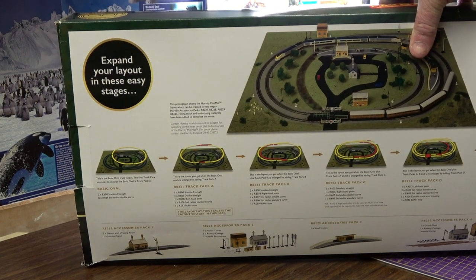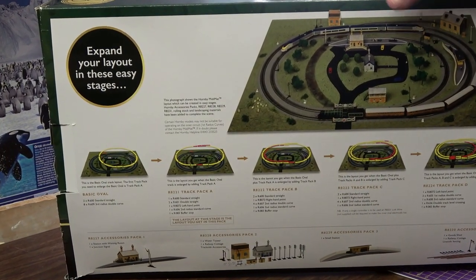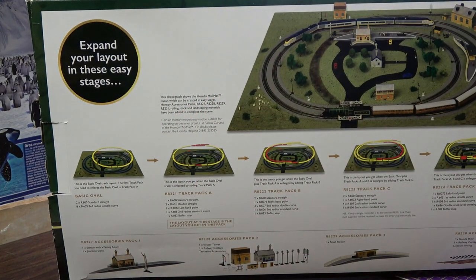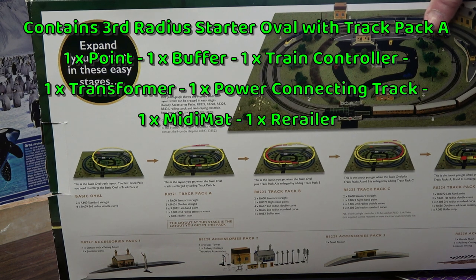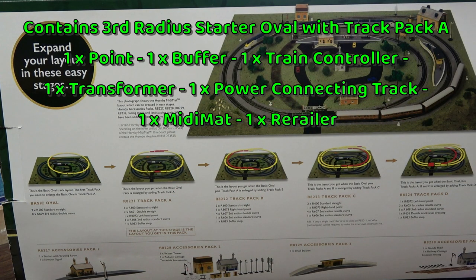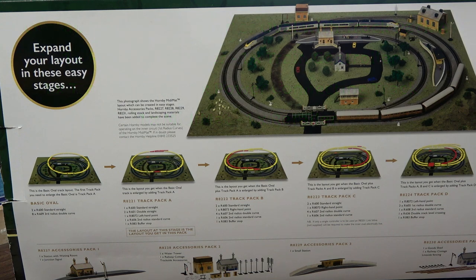Okay, so first of all, as you can see, you can build it up along these systems here. Now the basic oval comes with two standard straights and eight third radius double curves. Next up, also included in the box, is track pack A. This adds on a siding by including a standard straight, two double straights, a left-hand point, a second radius standard curve, and a buffer stop.